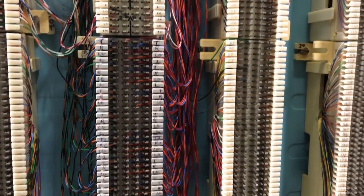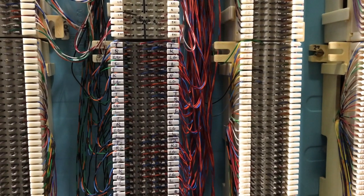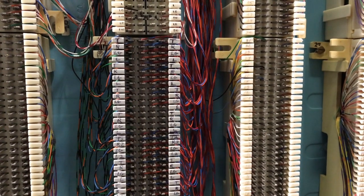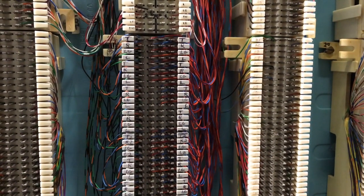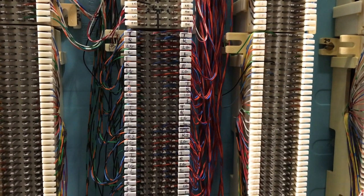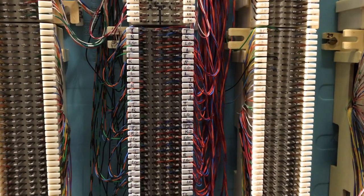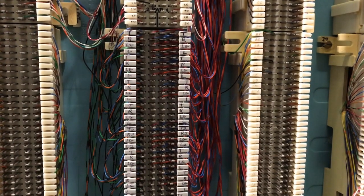Due to the design of the 626 panel not having any provision for lamp ground terminations, I have run a three-conductor lead from the 626 panel down to a 66 M125 block. The M125 block is now wired as what is referred to as a bunch block. On the left side of the block I have four sets of rows — tip, ring, lamp ground, lamp — for link one, link two, and link three. On the right-hand side of the block is where I have my cross connects, connected to the pickup buttons on the key telephones that the three-link system is connected to.